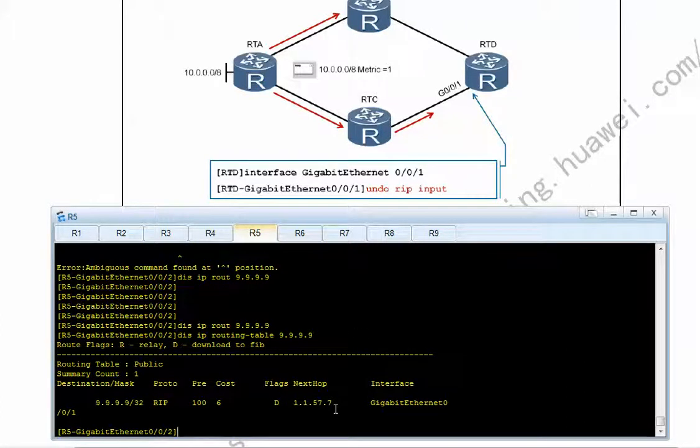So since we disabled the RIP input from R8, now you can only see R7, which used to be the highest cost. Now that's two better routes. We are already on one link.